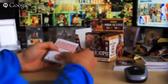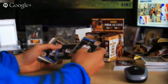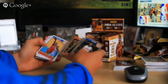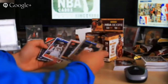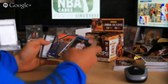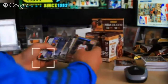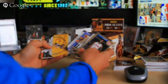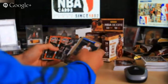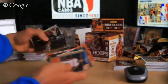Oh, there's another signature. That's funny. Another auto. Awesome. Brandon Jennings gold, Rodney Stuckey gold, Devin Harris gold, Reggie Bullock gold, Goran Dragic. Now these are the Redbacks, Jamal Crawford, Archie Goodwin, Josh Smith. Action shots, John Wall, Hoop Dreams, Spurs, New Orleans, Reggie Evans. That's the Lakers, that's Magic, Mavericks, Wes Unseld, Earl Monroe, so Steph Curry, nice.